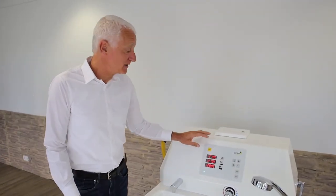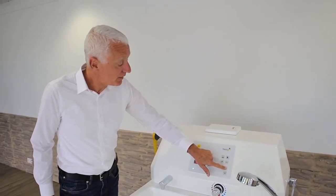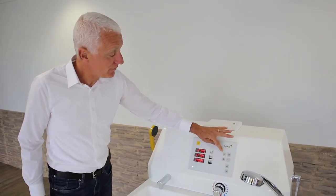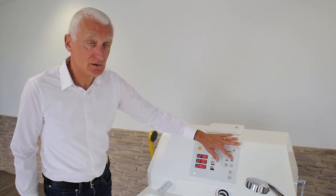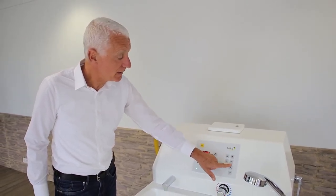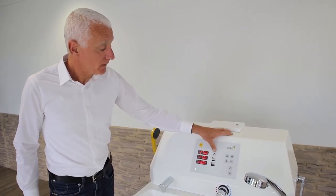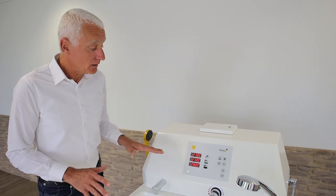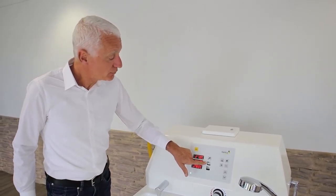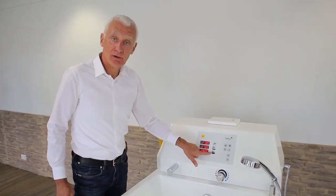The tub is activated by this small interactive panel. You have these icons. This one is for making the bath higher and lowering the tub. Here you have icons for the wellness. This is the air spa — by pushing this icon, you will activate the air spa. This icon is for the activation of the light therapy. The plus and the minus are used to change the intensity of the air spa. These three icons show the activation of the shower, which is here. And this one is for filling the tub. The tub has an option of autofill, so it's an automatic stop. By pushing this icon, the bath will fill to a lower level, and by this you will fill the bath to a standard level.